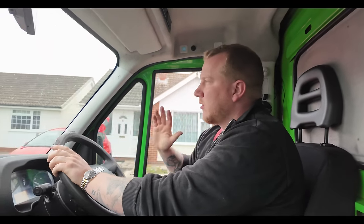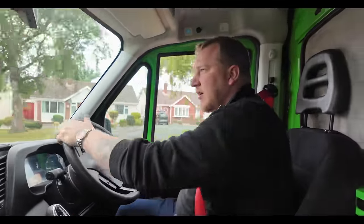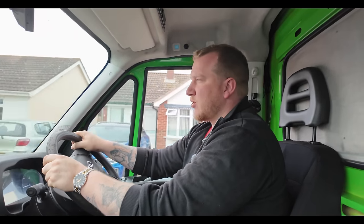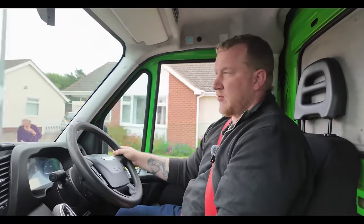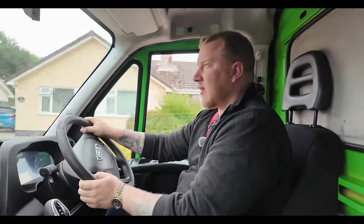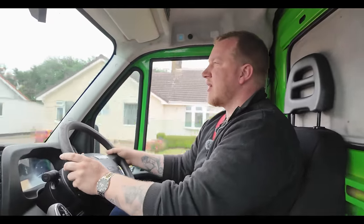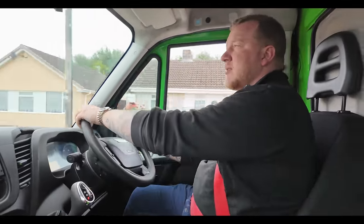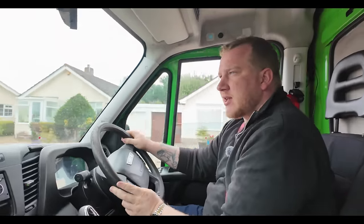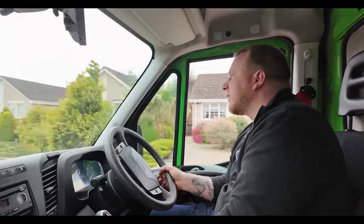So, you join us in our second Iveco Daily recovery truck conversion that we had done, affectionately known as Green Pea, because it's very green, it's an ex-Asda thing, and it's got racing red seatbelts. We actually had this up for sale for a little while, and no one really seems to be keen at the minute. I don't know if it's just because it's green, because everyone seems used to fall over themselves. When I used to do the older generation of these in white, it was a right little good deal selling these.